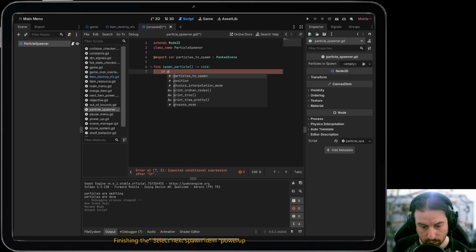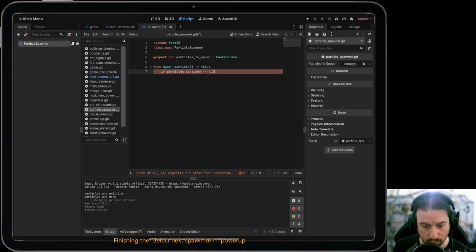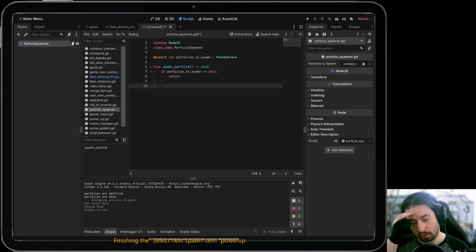If particles_to_spawn is null, then return, and if not, we have spawn particle.